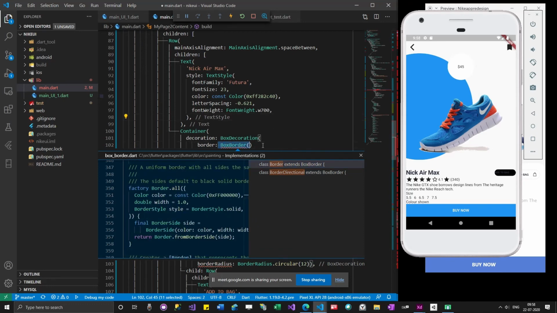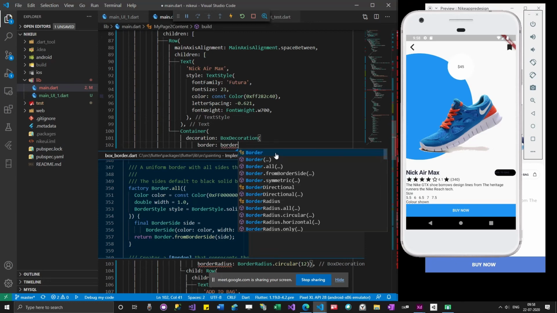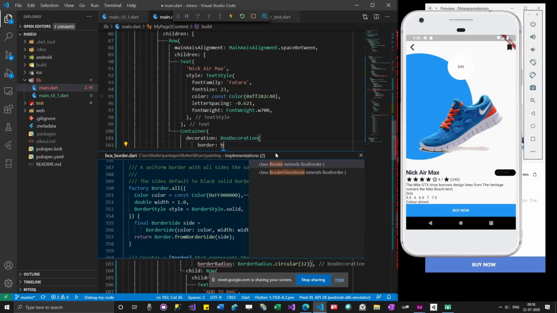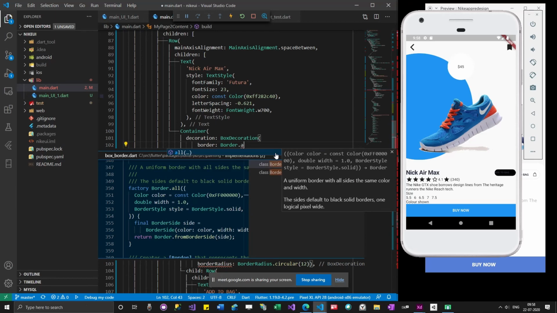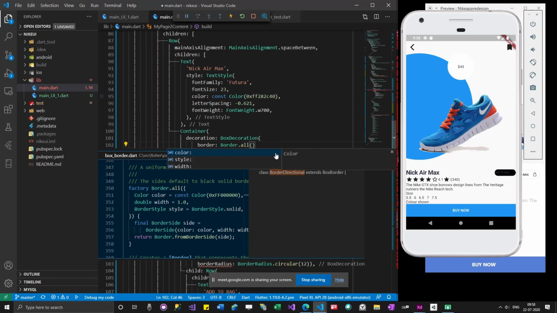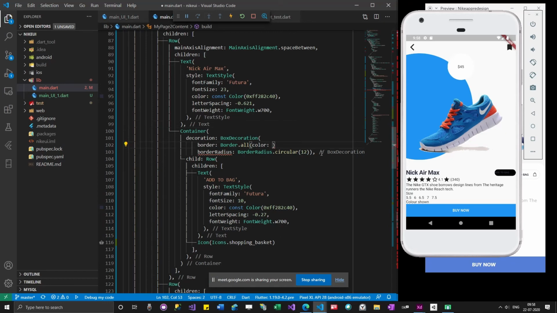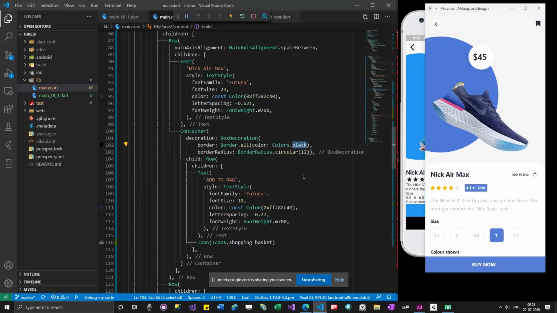Okay, so now we have achieved that border also. It will be gray actually.